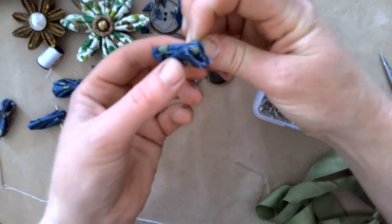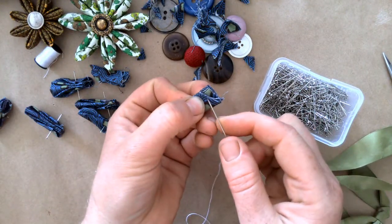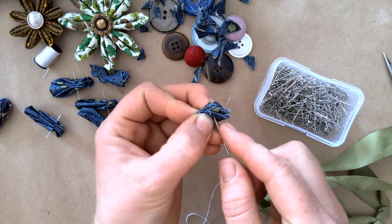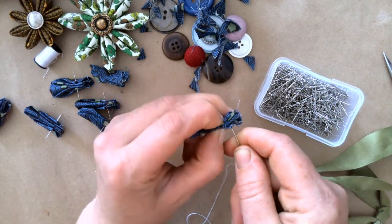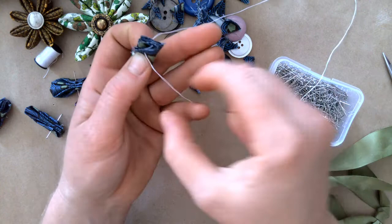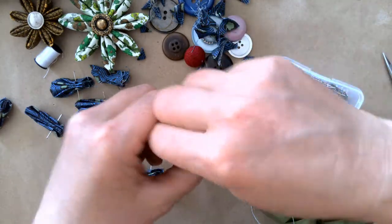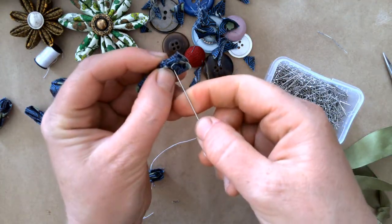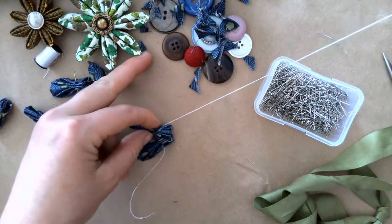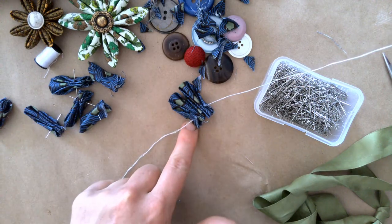Take a petal, pinch it, and then remove the pin. Take your needle and put it into the petal about an eighth inch from the bottom, centering it across the width so you catch all those folds. Pull the thread through until you have about four inches left on this side, and then repeat that with all the petals — threading them on like beads. You don't need to tie a knot; just want a good length of thread on this side of the petals.